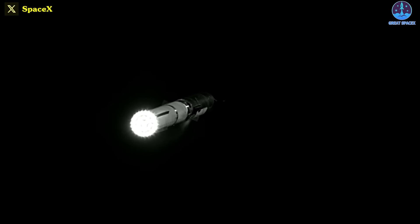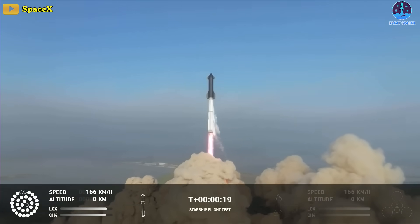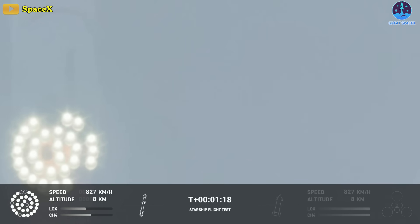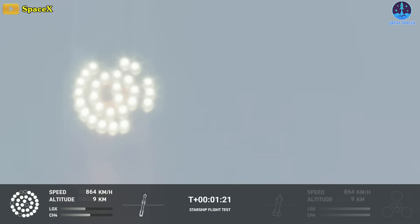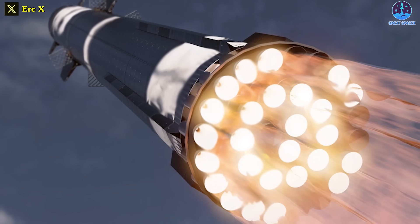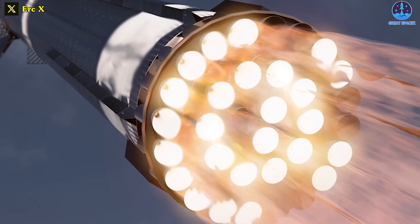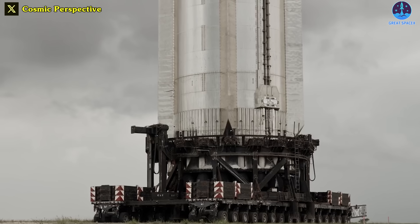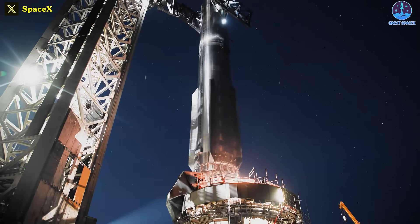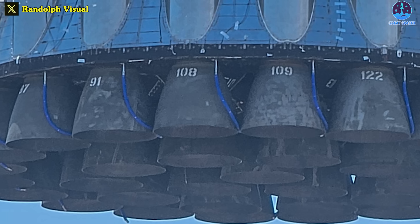After the first orbital test flight, SpaceX had to deal with many problems. One of the biggest and most obvious during that flight was the problem with the Raptor engines in the Super Heavy booster. Specifically, some engines did not operate after Starship lifted off. Visually, the fact that some engines did not light up like the rest made the flight much less impressive. On the technical side, problems with the engines affected flight performance by a lot. One of the key improvements SpaceX made to its Starship prototype over the past seven months was upgrading its engine, which is crucial for the performance and safety of the spacecraft.